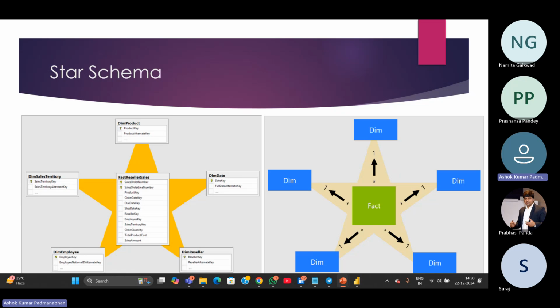Now, in the fact reseller table, the same product key is referred to as a foreign key. See the third column in the fact reseller table, you can see a product key here. Here it is acting as a foreign key, which means it can allow duplicates. I can go and buy the same item in a supermarket multiple times, right?